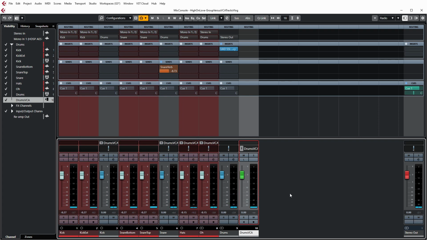So how I handle this in the mix is if I want to vary the total drum level, I will use the VCA fader. And I will not touch the group fader at all. The only thing I now use the group channel for is for inserts and sends, and maybe panning if I wanted to. But for volume control, I would use the VCA track. So that's what I wanted to show you about how I use VCA and group channels and when I use which type.